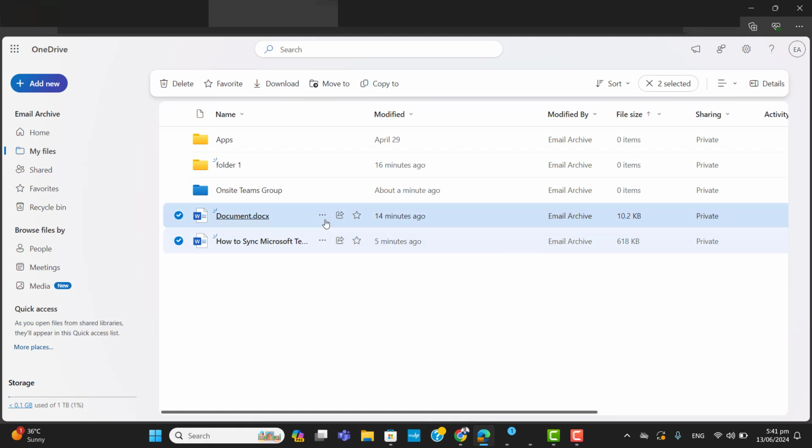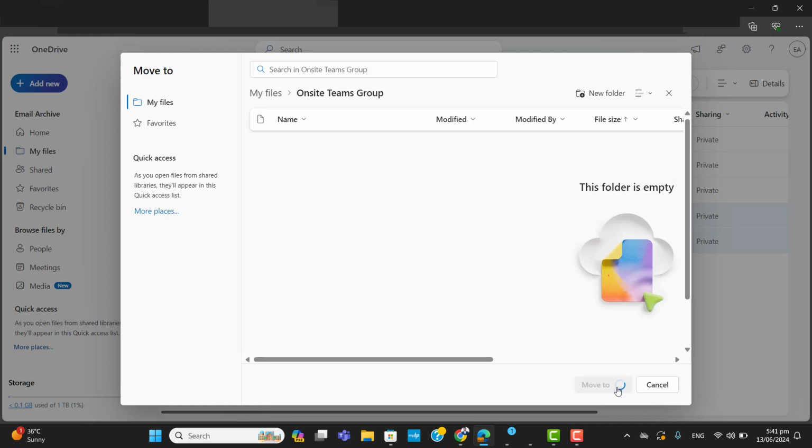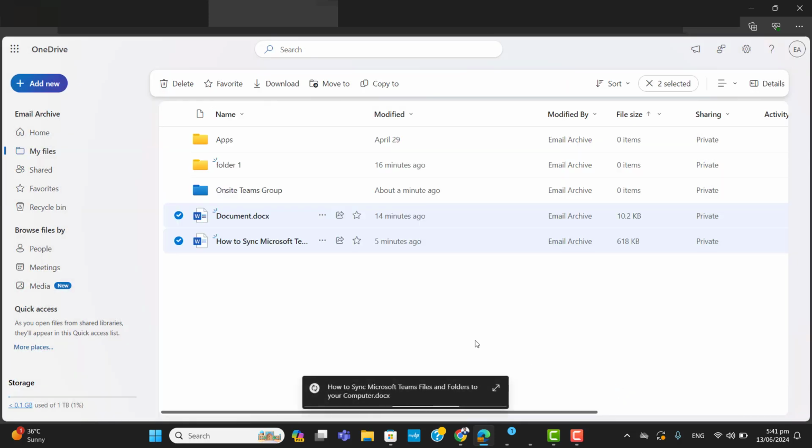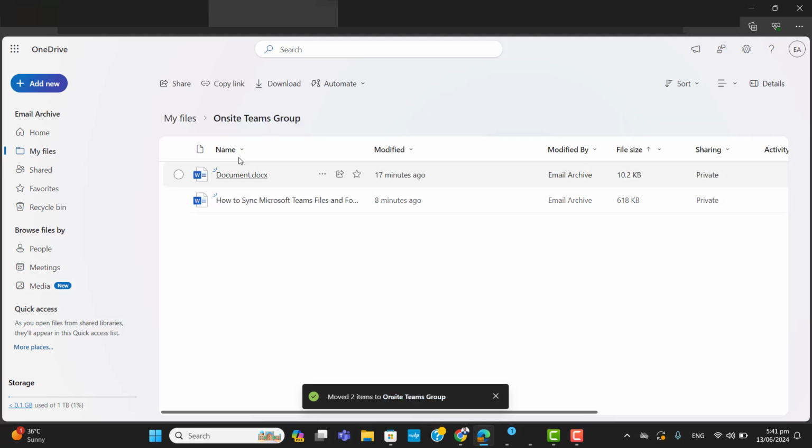The next option I can use here: I have selected these two files and then I can select move to, and after selecting move to, I get all the folders that are in my OneDrive, but I just want these specific files for this on-site team group. So let's click on it and say move to. Now the files are being moved to the folder I selected, on-site teams group, and you can see now both of the files are here.